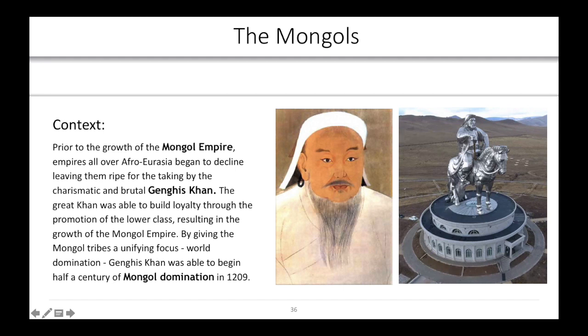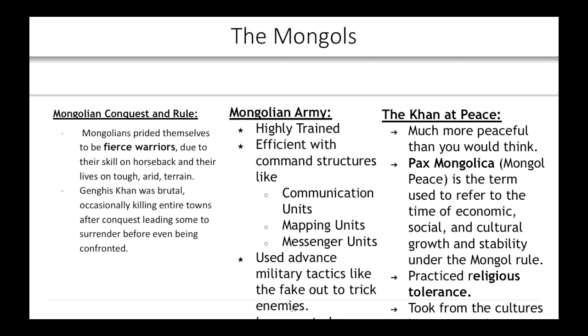Genghis Khan was the charismatic leader. He was more egalitarian, and he kick-started the Mongol domination in 1209. Mongols were highly efficient, skilled bowmen. They were very good riders, which allowed them to dominate pretty much any military they came into contact with. Although Genghis Khan was incredibly brutal, the Mongols did usher in an era of Pax Mongolica. They provided protection along the Silk trade routes that allowed trade to flourish from Asia into Europe. So it ushered in a period of economic, social, and cultural growth, exchange, and stability.